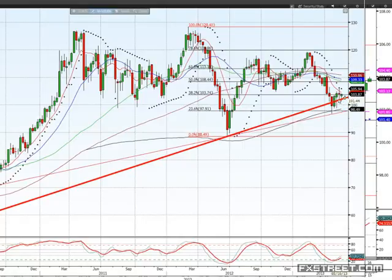1, 2, 3. This is the 4th week that we may close above it. The trend line is at the 102.00 area. So as long as we hold above there on Brent crude this week, the outlook's still relatively positive. You can see that the weekly stochastics are just turning positive now. They've turned higher, pointing higher. So that gives us some confidence as well that we may start to build on that.